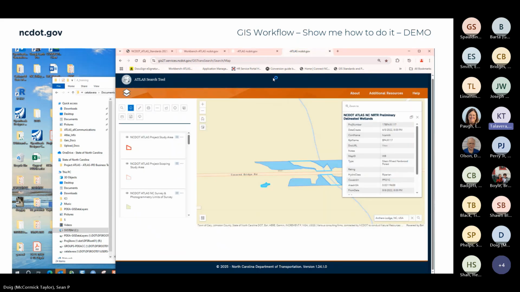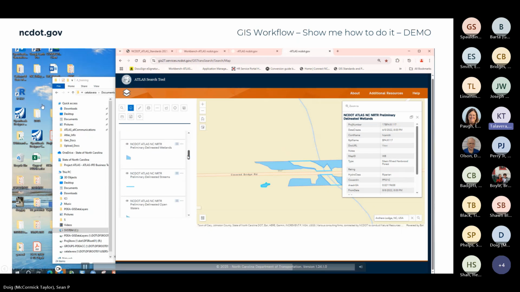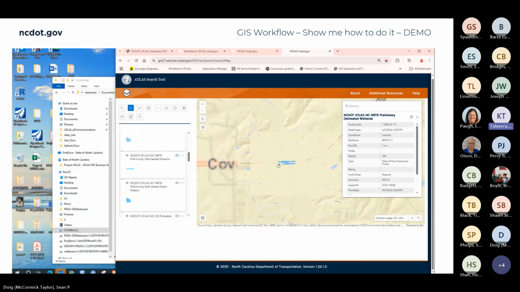We're going to hop over to one I've already done. And this is that wetland that I created. It actually does already exist. It's in there. If you hit the identify tool, you can see all of the attributes that were previously filled out for that, which is pretty cool. On the left, I have these already preloaded, but these are all of the 20 different GIS uploads that you can see in real time in the search and screening tool.